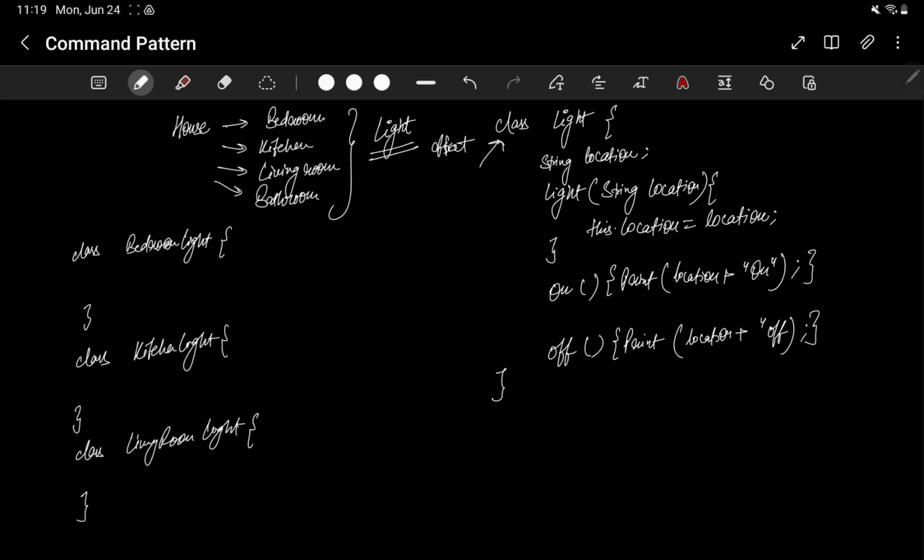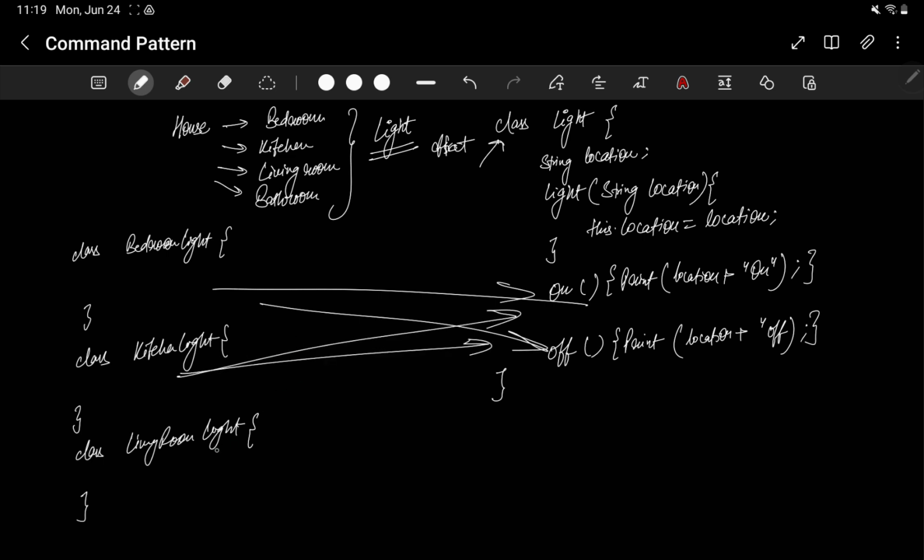Now each of these needs to implement its own on and off functionality. Each of these needs to implement its own on and off functionality.